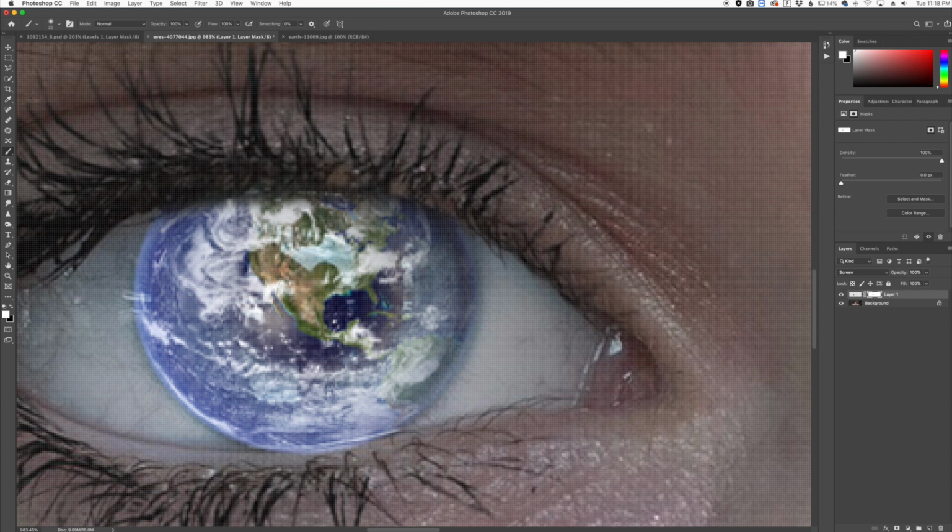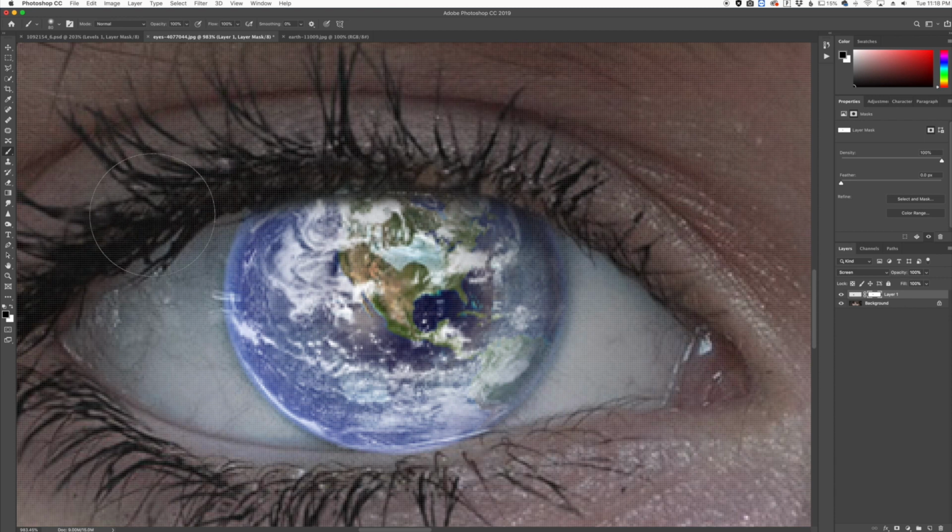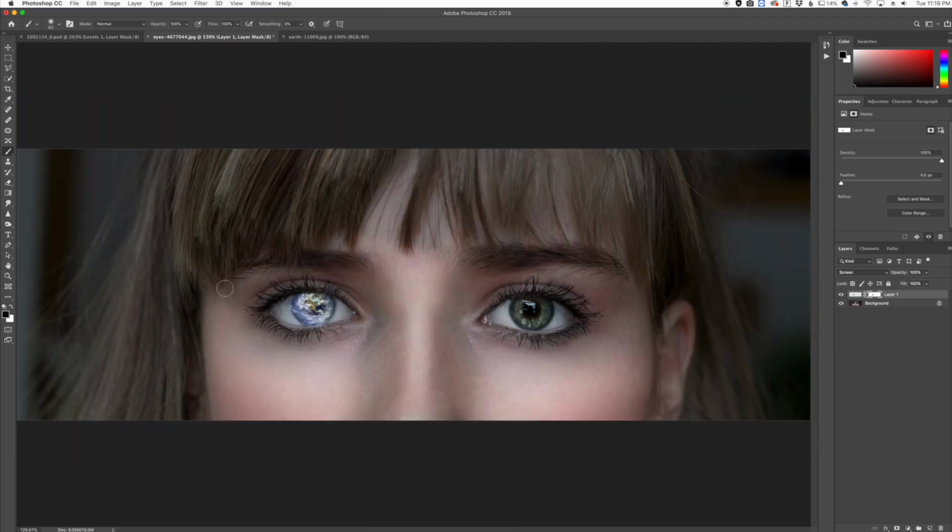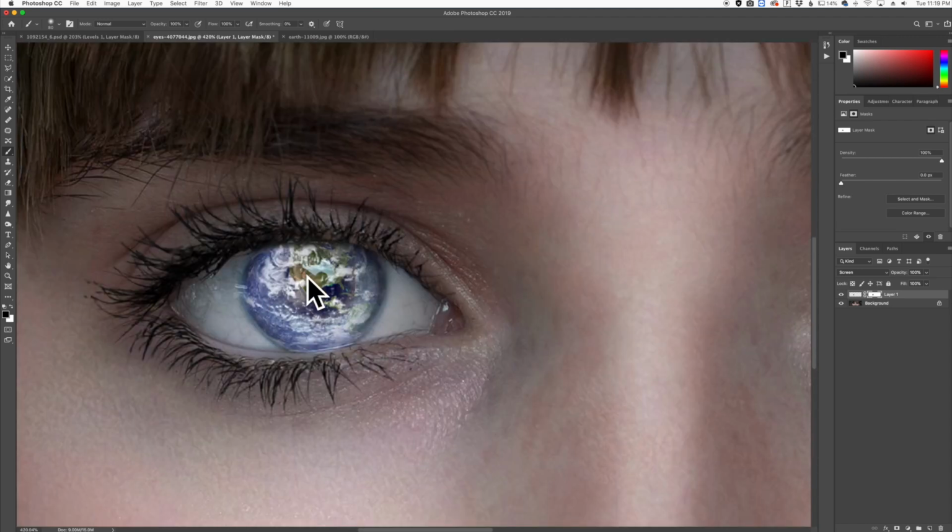So there we go. We got it erased now, and what we're going to do is switch back to black, and just feather the edge a little bit here. You can obviously do this with a selection and a modify selection with feathering the edge, but for quickness purposes and down and dirty purposes, this is an easy way of doing it here. So there we go, just feathering the edge there, blends in pretty good. So now you can see what we got here, a cool little effect.